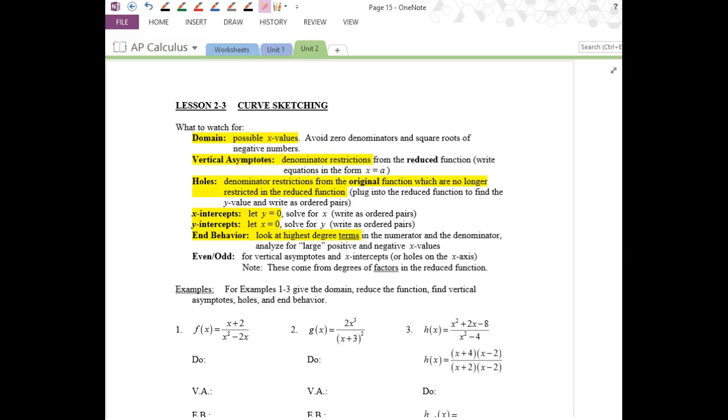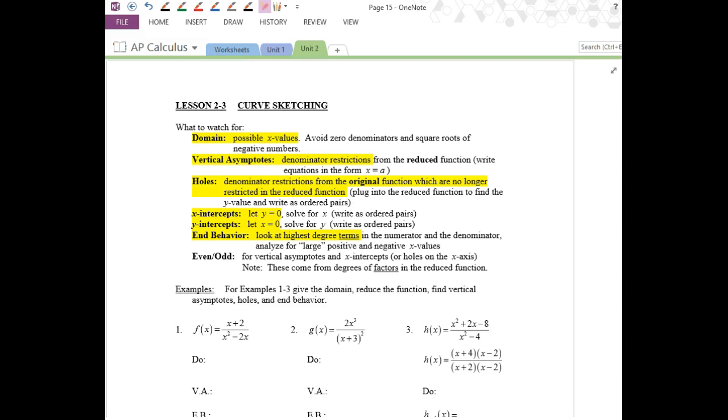Okay. Alright, so 2-3 is all about sketching curves, okay? They are going to give you some gnarly functions and ask you some very specific things, such as the domain. We've been talking about domain. What are the 2 ways to restrict the domain? X in the denominator, can divide by 0, and when there's a square root. Good way to read that, very good.